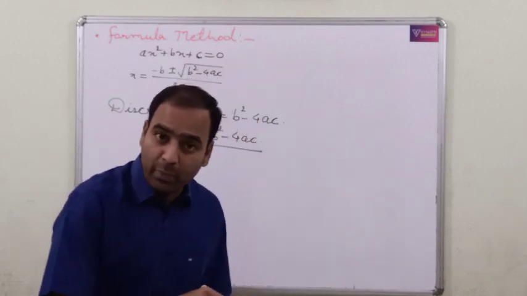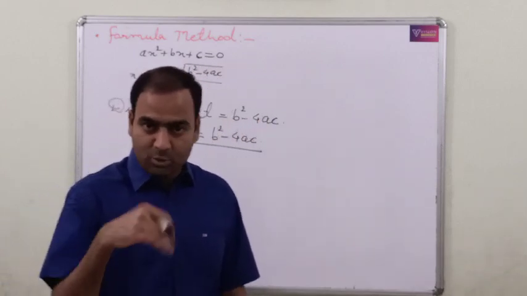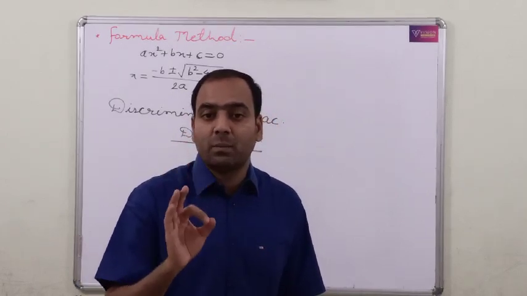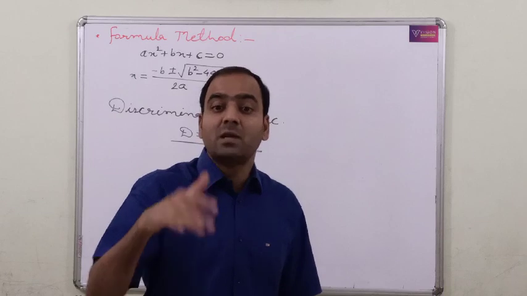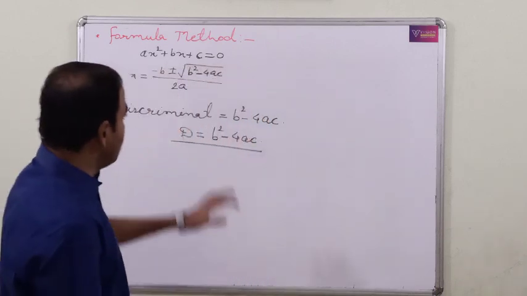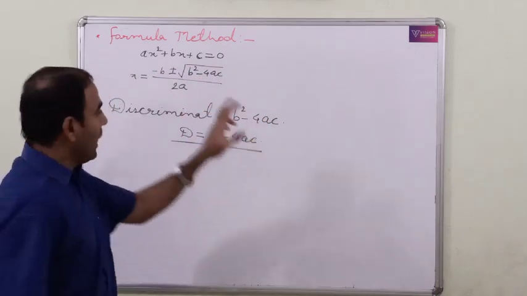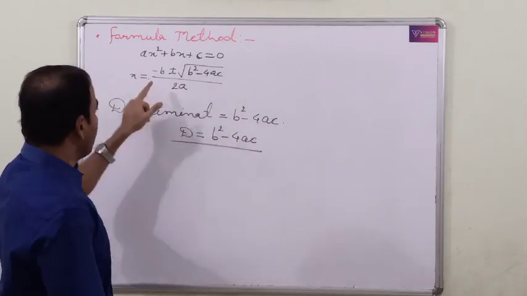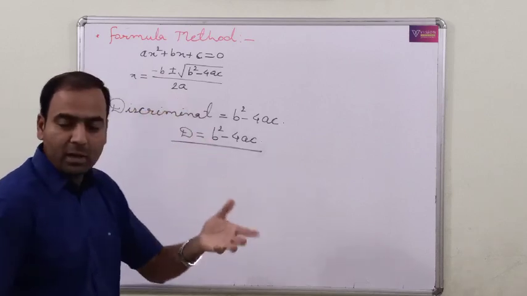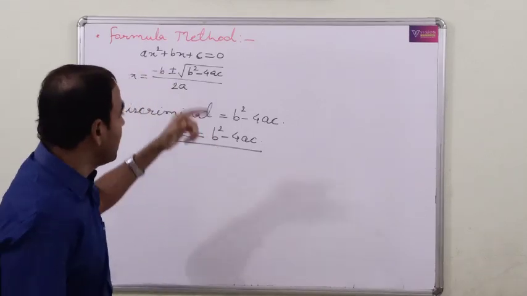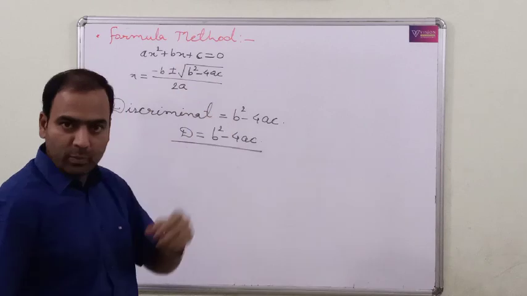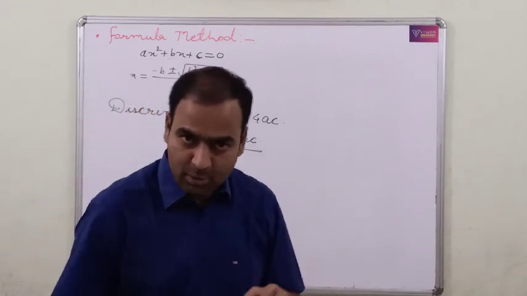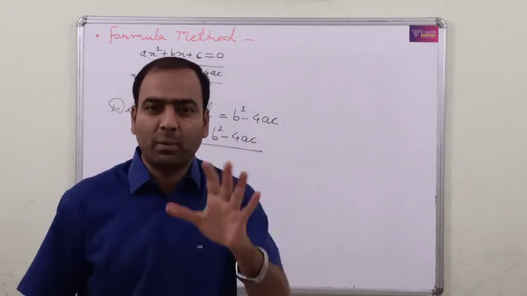और इसके वैल्यू पे बहुत डिपेंड है. हम इसको डिस्कस करने वाले. ऑन द बेसिस ऑफ वैल्यू ऑफ डिस्क्रिमिनेंट हम डिसाइड करने वाले नेचर ऑफ रूट्स. अगर इसकी वैल्यू 0 आती है तो अंडर रूट 0 मतलब 0. ओके, तो रूट क्या आएगा? माइनस बी अपॉन 2a, एक ही रूट मिलेगा. इफ इट इज ग्रेटर देन 0 आएंगी तो हमको दो अलग से रूट मिलेंगे. अगर b स्क्वायर माइनस 4ac लेस देन 0 आती है, हम इसको डिटेल में स्टडी करने वाले हैं, बट इन शॉर्ट मैं आपको बता रहा हूँ.